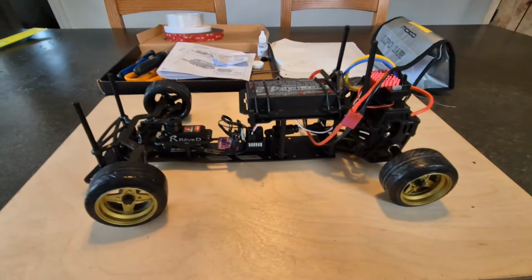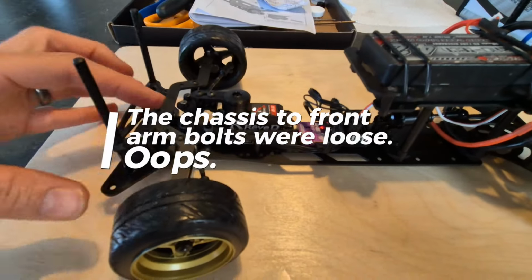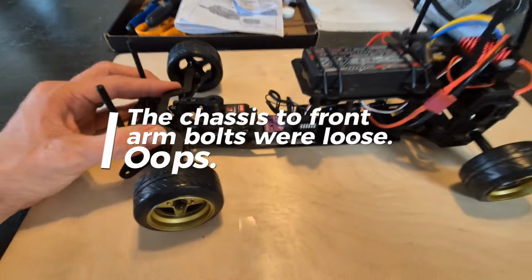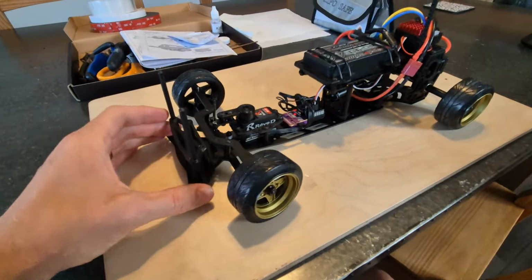There you go, so that's a quick test. It does seem to have a bit of a wobble from the gyro, so whether I've got the gyro stuck down well enough or just movement in here, it's just flipping the gyro out. I need maybe to turn the sensitivity down something, but it's working perfectly and drives really well. Pretty impressed out of the box.